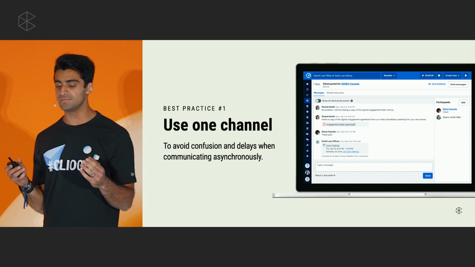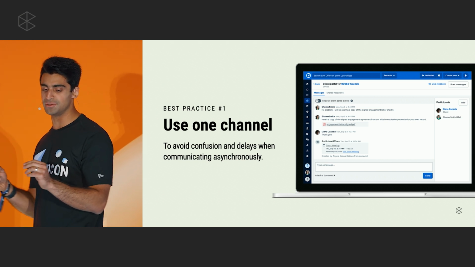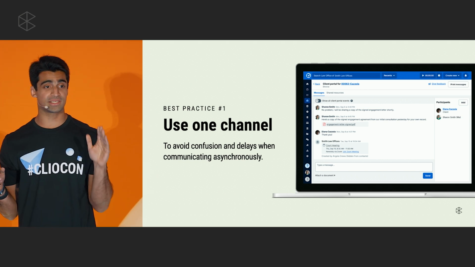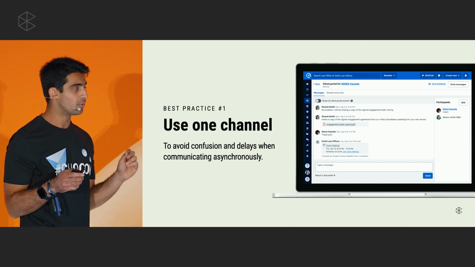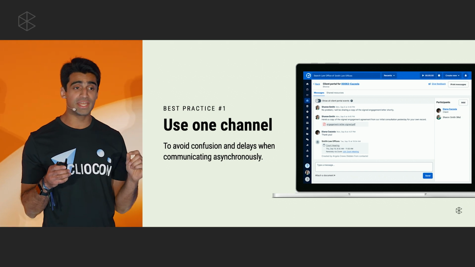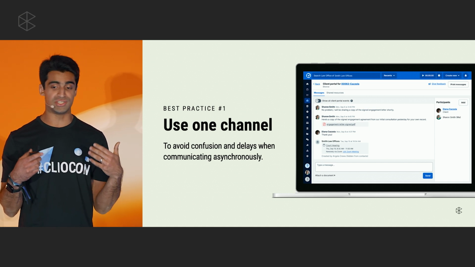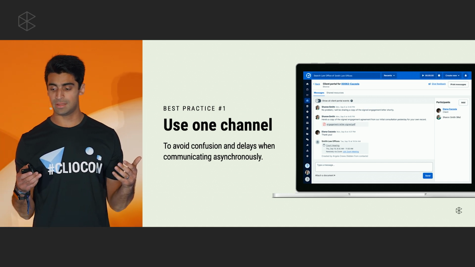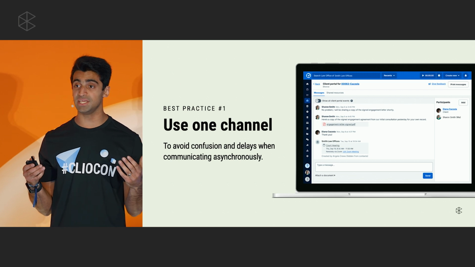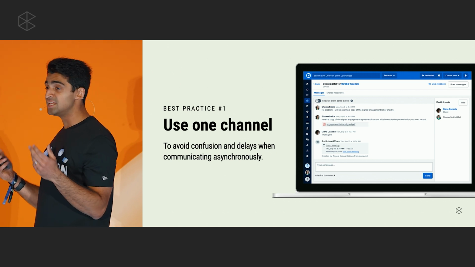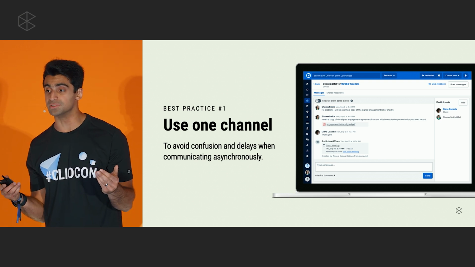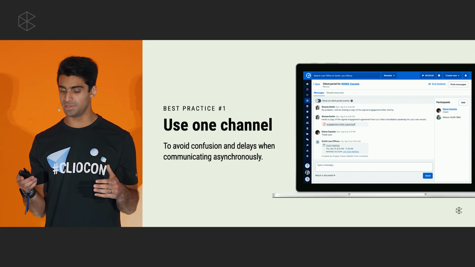When you have all that info scattered across multiple channels, it can only cause confusion and delays. So with the portal, not only can you exchange messages and documents and folders, but your clients can also see their upcoming appointments and deadlines, and they can even view and pay their bills through the portal, all in that one place.